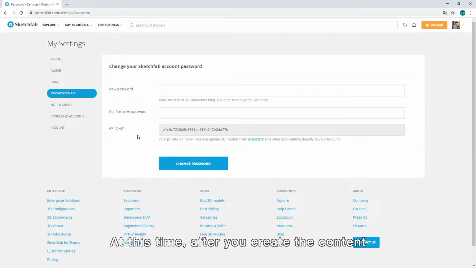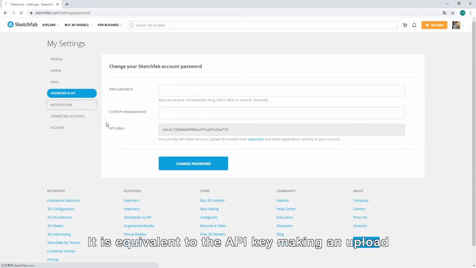At this time, after you create the content, you can directly click Upload, and you won't have to log in or do any other complicated procedures like repackaging, and you can directly upload to the Sketchfab platform to complete your upload. This is often used with Smoothie 3D, and we will talk about later. Sculpt GL and Unity. All of these tools can use API tokens. It is equivalent to the API key making and upload.